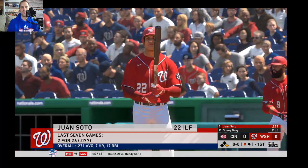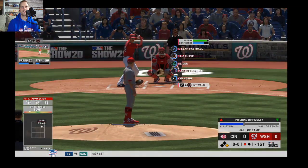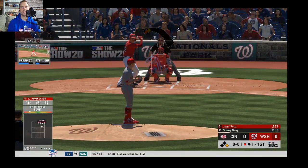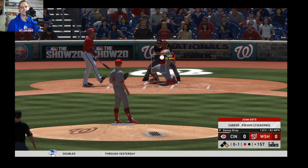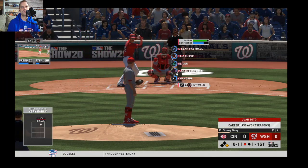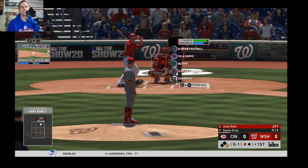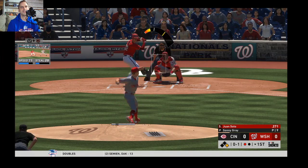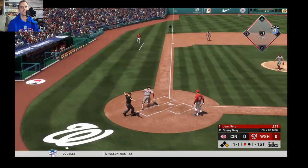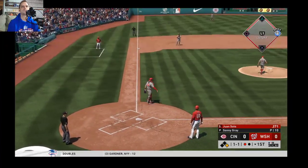Nationals have a runner on and 1 out, and Juan Soto, the young phenom here for the Nationals, steps up to the plate. Comes in at .271. That first pitch clips the top of the zone for a strike. So Gray quickly ahead, 0 balls and 1 strike. I think that .930 average is accurate. I believe Soto has been batting .930 over his first 2. Pitch in the dirt. A good stop by Casali.